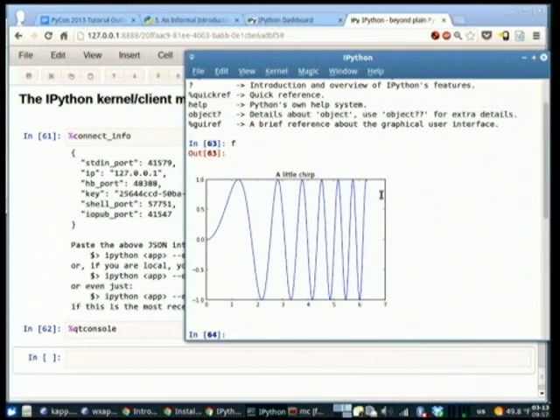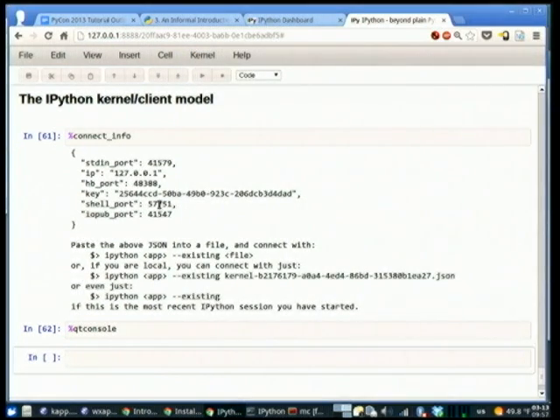There it is. So this is something that looks like a terminal, but it's actually a desktop GUI widget written in Qt developed by Enthought that has the look and feel of a command line terminal, but actually can do things like multi-line blocks, syntax highlighting, and embedding images and whatnot, because Qt has a fairly sophisticated rich text widget. So what the %qtconsole does is it gets this connection information and then opens a Qt console process with those flags automatically for you so that you have a second client talking to it.